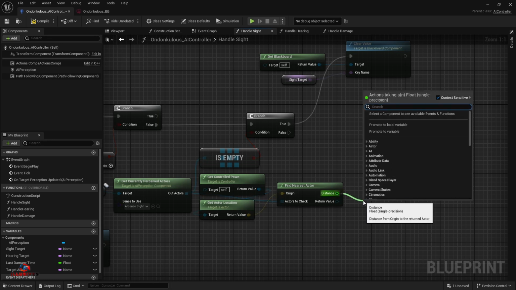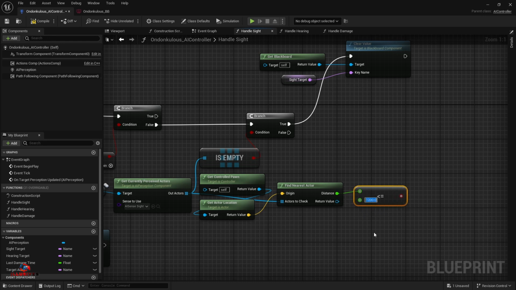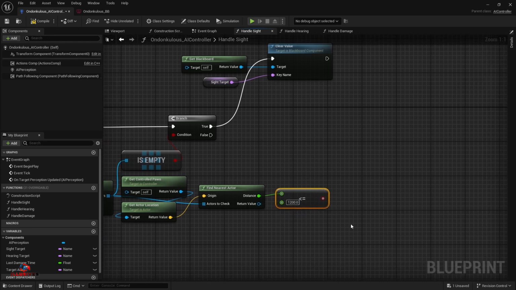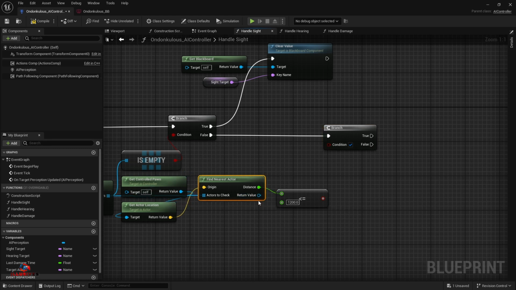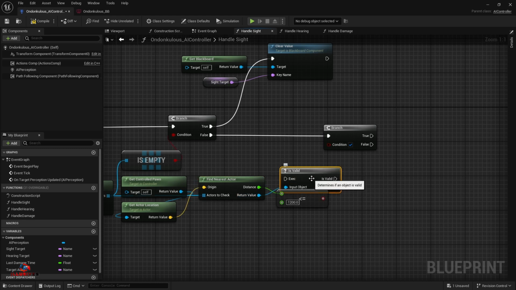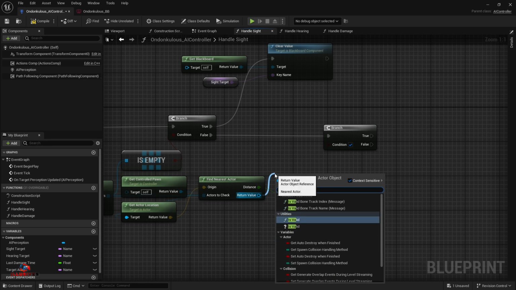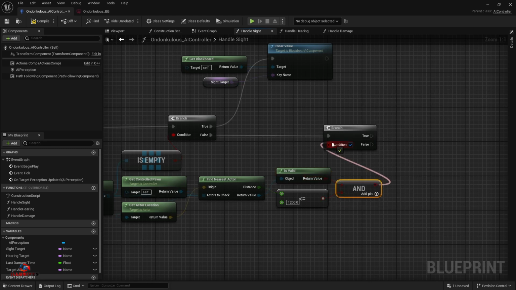So if this thing, you can set any radius you want. I'm testing with if this is less than or equals to 1200, means if our site sensed player is in the closest range between this 0 to 1200, then only we will act. And we will check if this is valid, means if this, not like this, if this valid, then for these two we will connect. So we got our this part.